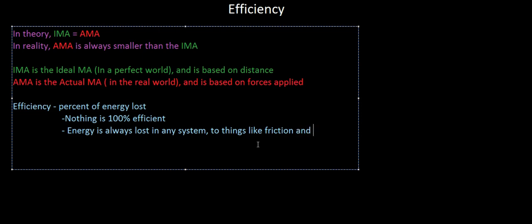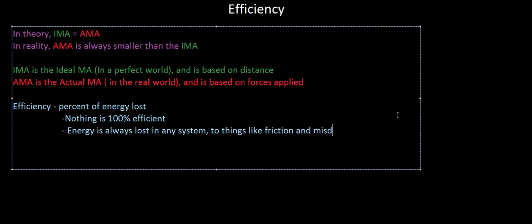So what if your force isn't going in the correct direction? What if your force is a little bit off angle? Well, you'll lose some of that by the misdirection of the force. And we'll talk about this more when we get into Unit 2. But this misdirection of forces might be caused by pushing things off angle, or instability in a structure, or things like that. But the point is, we lose energy to things like this.